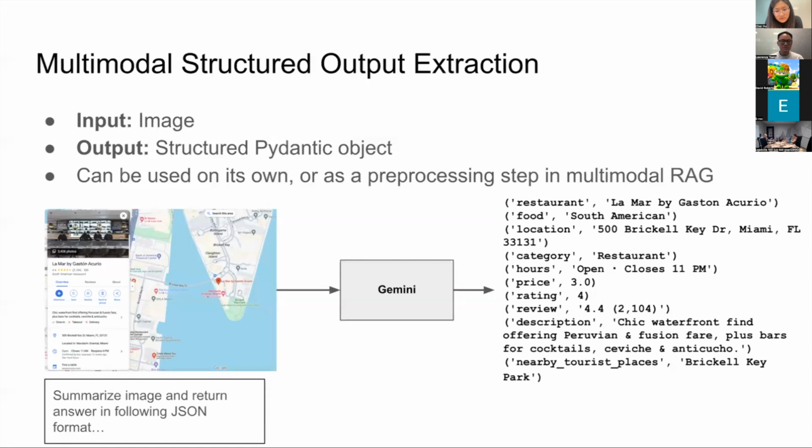The whole format is similar to how you prompt a text completion model to generate structured outputs. You put something in the text prompt to tell it to output JSON, then you give it a task and the input image. Let's say you have keys like restaurant, food, location, category, and you give that JSON schema in the text prompt. It'll then output it in the correct format.